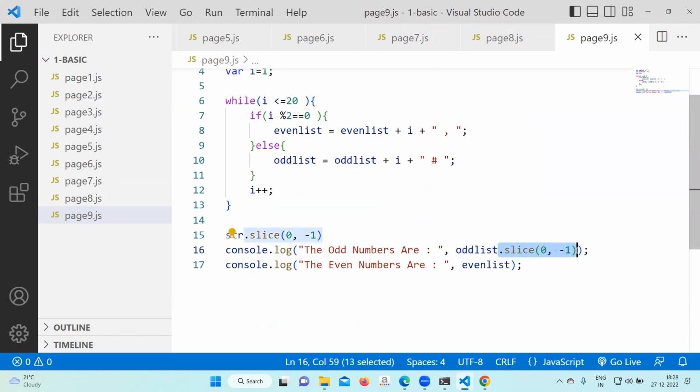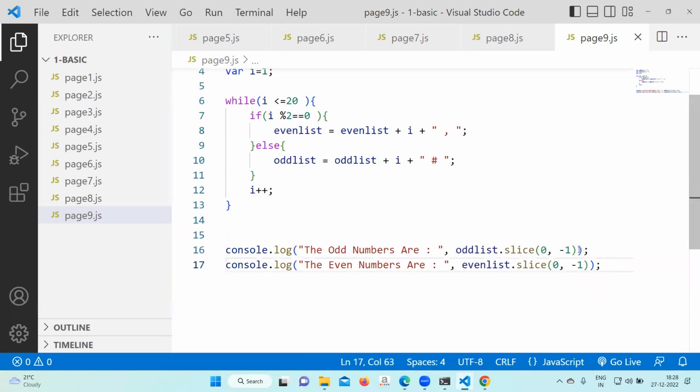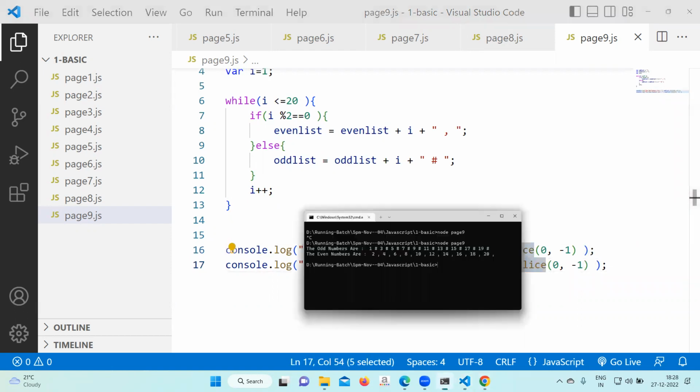Here also 0 comma minus 1. That should remove the last character. I will check once.